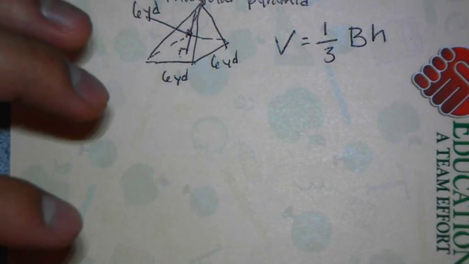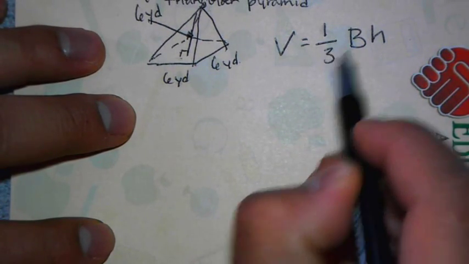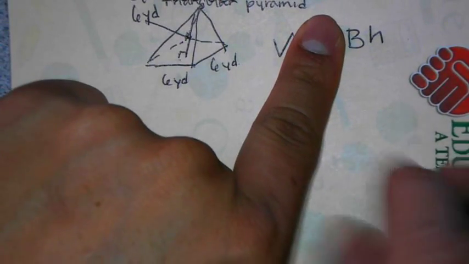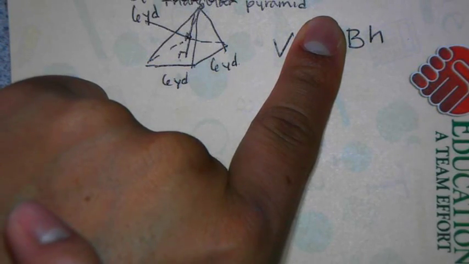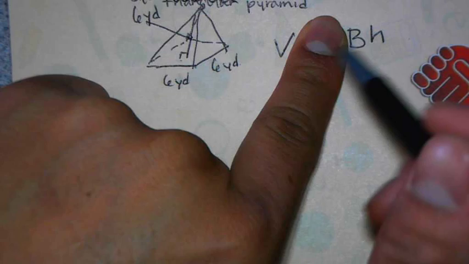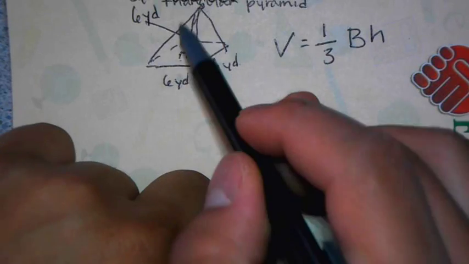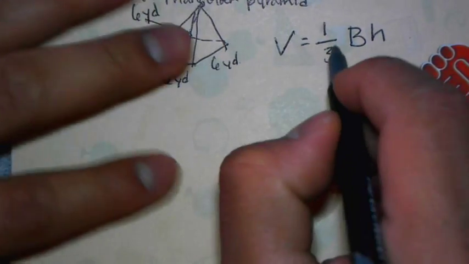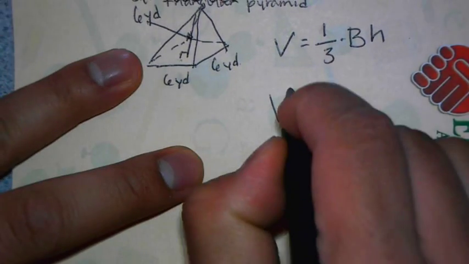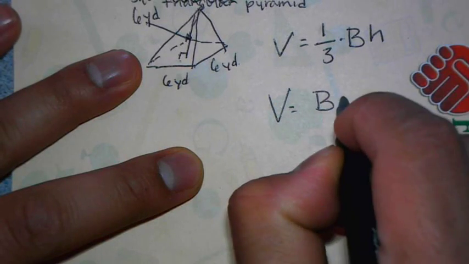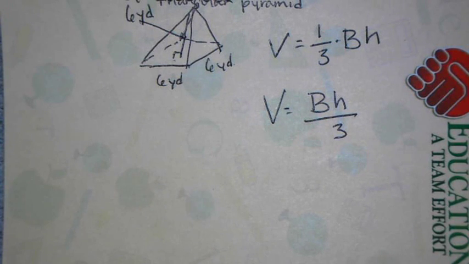Okay, and the 1/3 refers to dividing this. If you kind of block this out, it means to divide this answer by 3. And if you think about the formula for a prism that we just worked on in problem number 4, it has the same exact thing except you don't divide by 3. Here, now you're going to divide by 3. Now, I don't know if you remember this, but I've told you that multiplying by 1/3 is the same thing as saying area of base times height divided by 3. Those two mean the exact same thing.